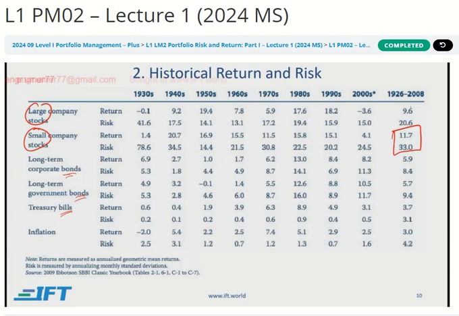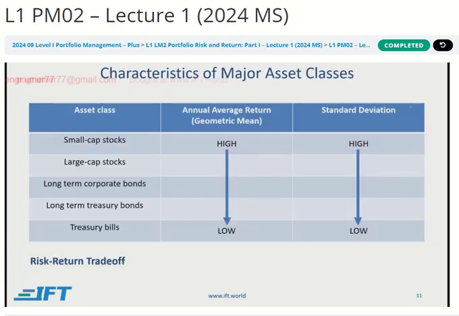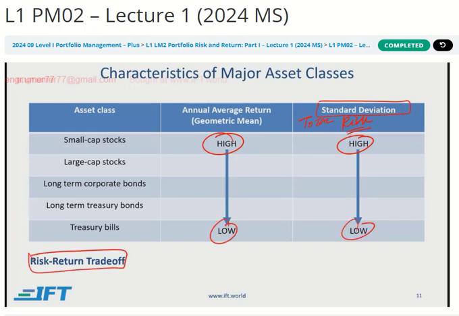But the point you need to take away from this particular chart is that your risk, which by the way is measured with standard deviation, and this is something you should know by now from your quantitative methods material, and we're talking about total risk here, because very soon you will see another measure of risk which is not going to be standard deviation, but more on that later. For the time being, risk is measured through standard deviation, and the higher the return usually is going to come with a higher risk, and lower return would obviously come with a lower risk.